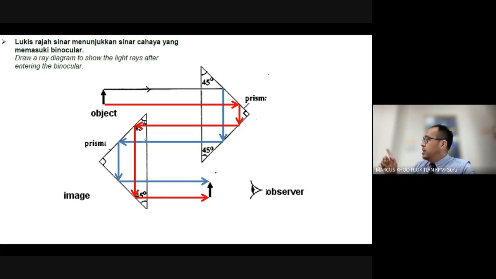Yeah, you're right. Actually, it may be magnified, it may be bigger. Okay, but generally what we want to know is that it's the same size. Usually if the object becomes bigger, it's probably because there's another lens over here that magnifies the image. But right now we're not interested in that. Right now we're just interested in the total internal reflection.